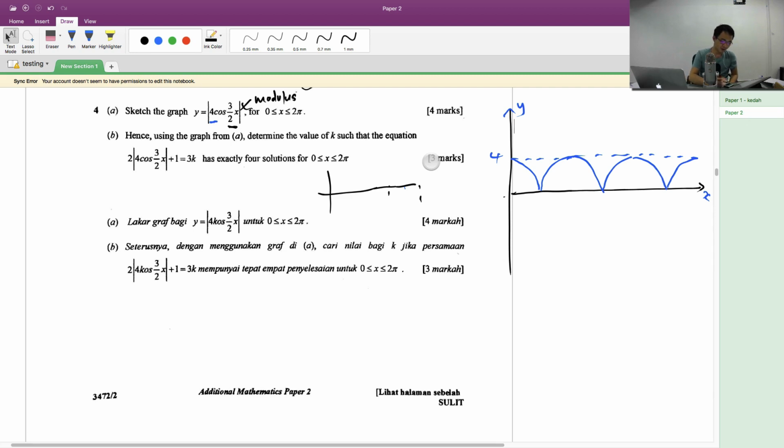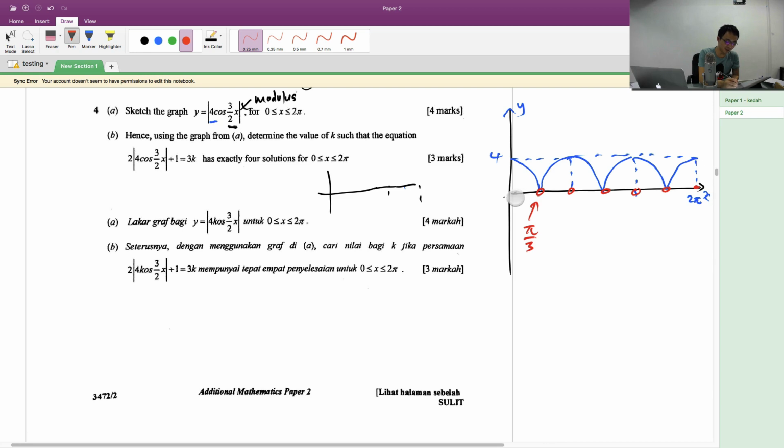Alright, then the last thing we need to do is the angle. Because now this one actually ends at 2 pi. So how many parts do we have here? If I count, 1, 2, 3, 4, 5, 6. So the first one should be 2 pi divided by 6. If I simplify 2 pi divided by 6, it equals pi over 3. Isn't it?